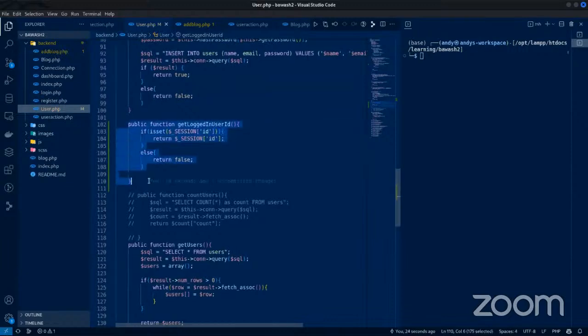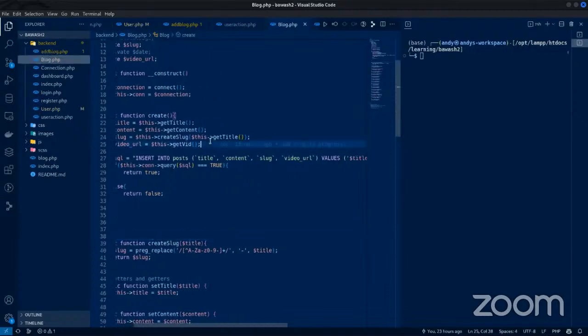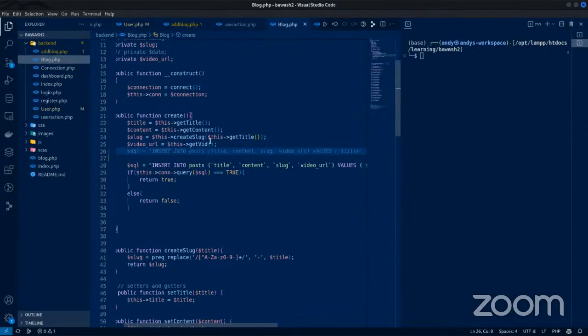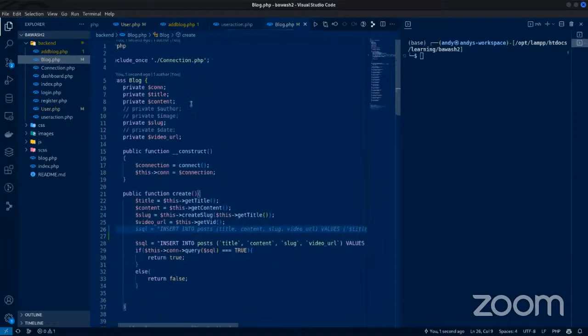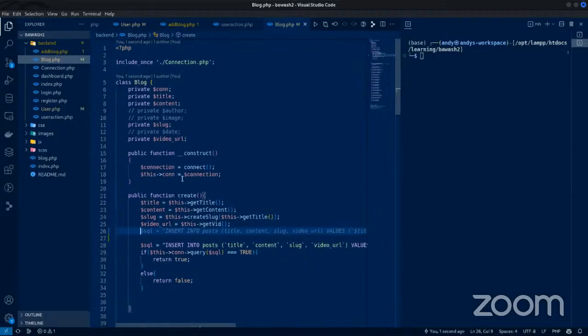This one is so that in the block, in the create method, I can define a method here.